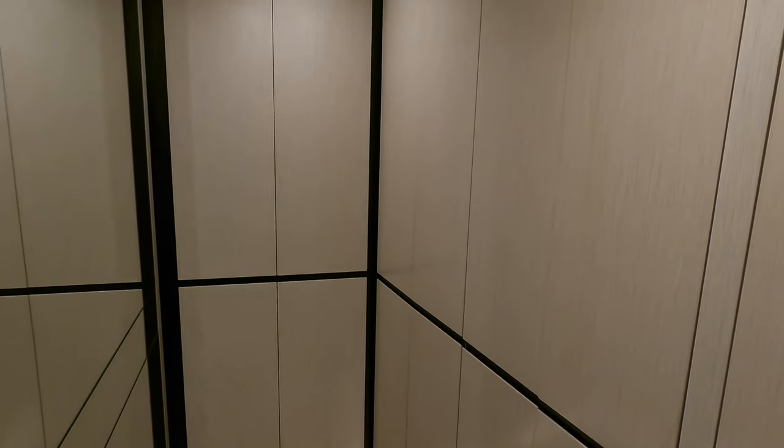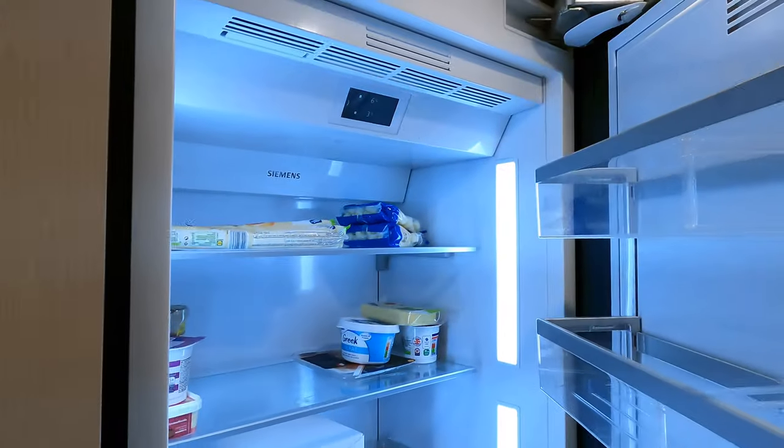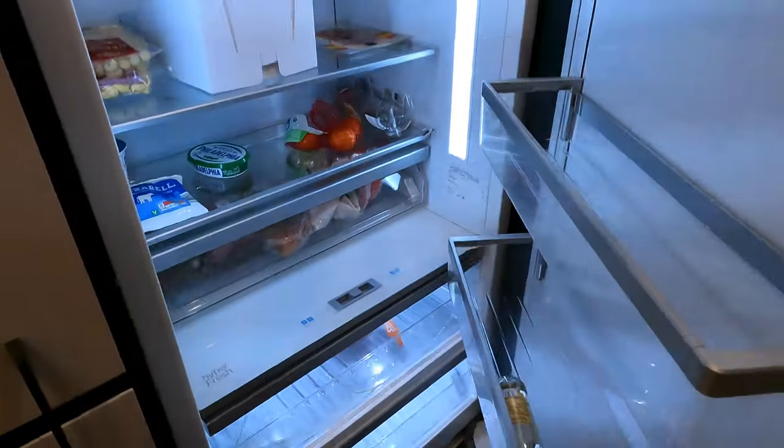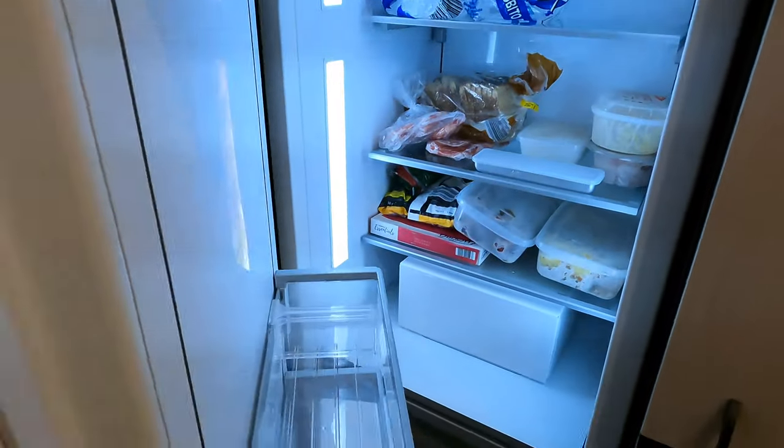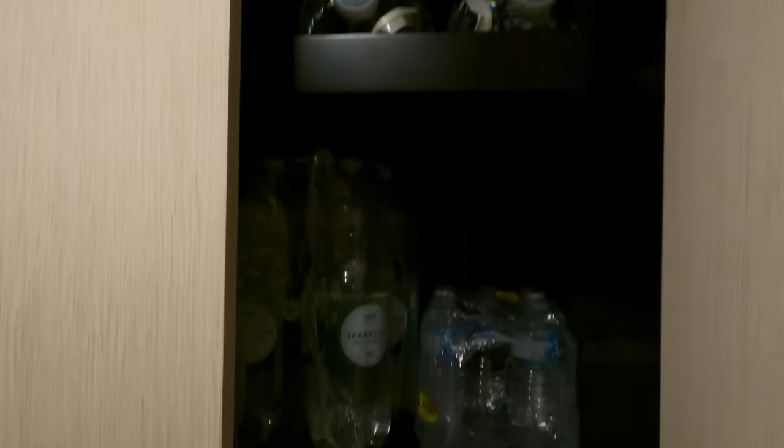The owner of this boat, instead of opting for another cabin in this space, has instead gone for the utilization of this area for more storage. As you can see, you can fit loads in here because this is obviously being used as a liveaboard. And check out the amount of refrigeration space that you get, as well as all the storage space for your beers and other essential items that you're going to need or want on your long trips away. There we go, look, plenty of space in there.